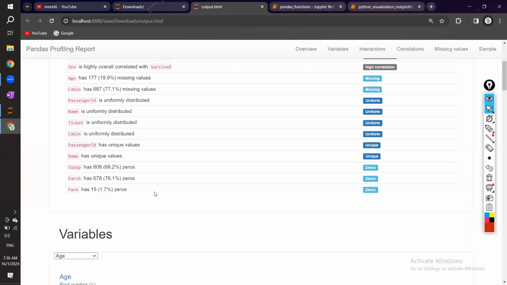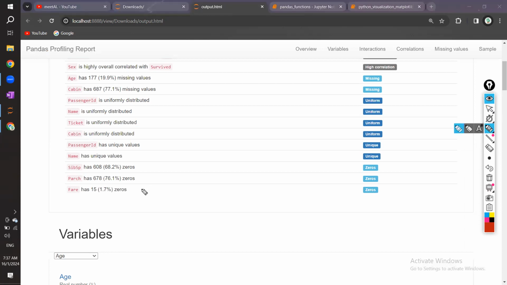Why is it specifically flagging zeros? Sometimes 0 might be the actual value, or sometimes it might have been inserted by mistake. If there are null values, 0 might be used in their place. Also, 0 usually does not carry any value.